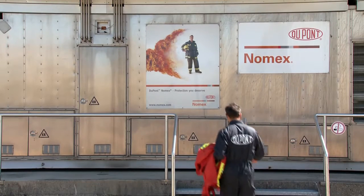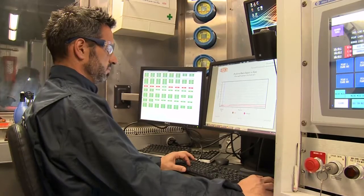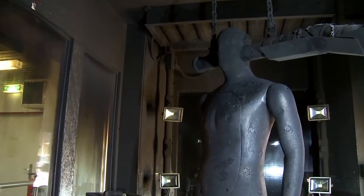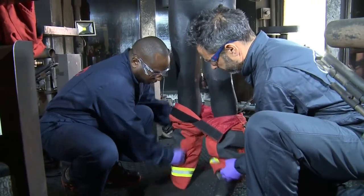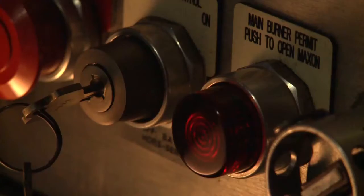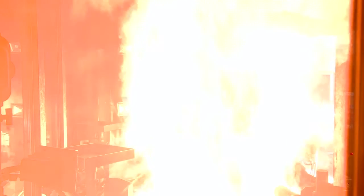DuPont also provides first-rate technical support. Meet Marco — there's a very good reason he's wearing protective clothing himself. He's at the controls of Thermoman, a life-size mannequin system which is one of the most advanced thermal burn injury evaluation devices in the world. This mobile test lab puts garments through a fire scenario that simulates a worst-case flashover at up to 1,000 degrees Celsius. This test demonstrates how Nomex swells, takes up heat energy and keeps it away from the wearer to provide extra seconds of protection to safely escape.